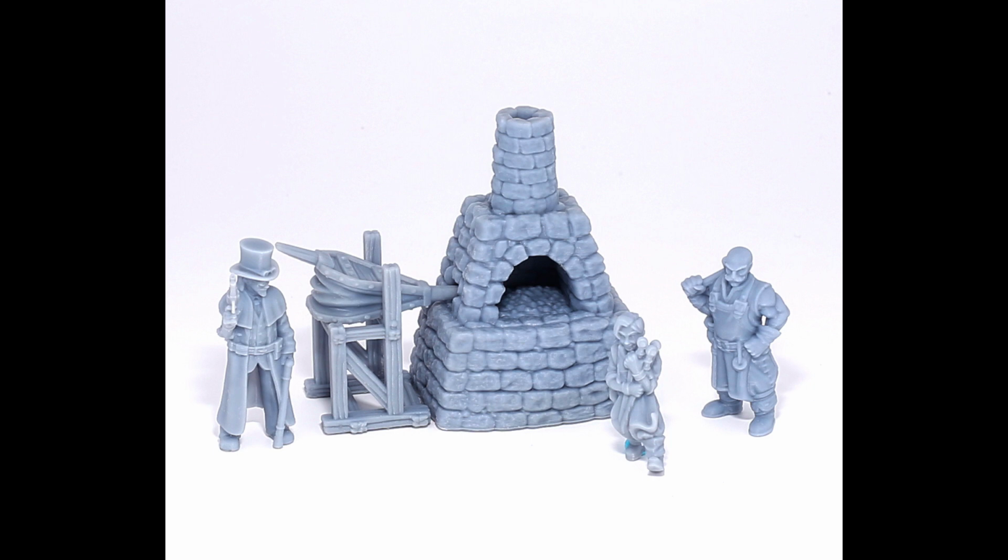But you can see the apprentice printed out perfectly. The bellows looks great. The wood that it's on also looks great, and the gunslinger, you can't tell there were ever any supports there. And where I supported that tiny little hammer on the gun, that actually came out really nice also.